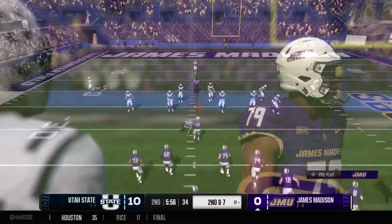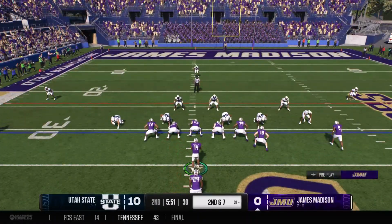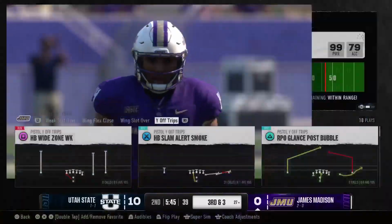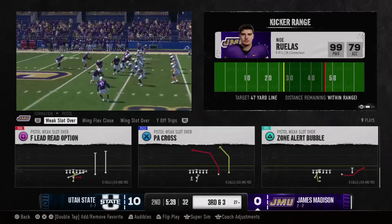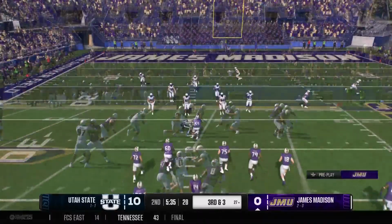And sticking to the run. I'll tell you what, a lot of teams that are really good are really stubborn, and they continue to run the football even with little success. So this offense is going to continue to focus on running the football, you can tell. Well, they're going RPO. Nice job handing it off, and really good vision there, just getting what he can get, right? Puts his foot in the ground, gets forward, helps this offense find positive yards.